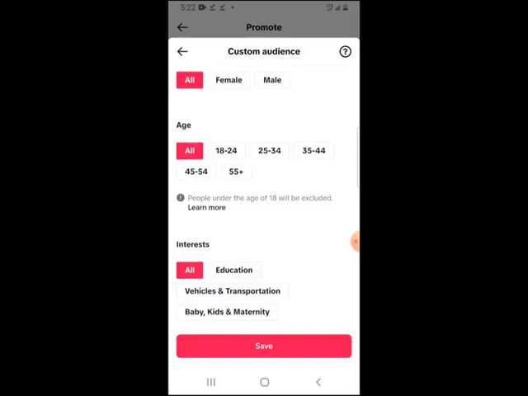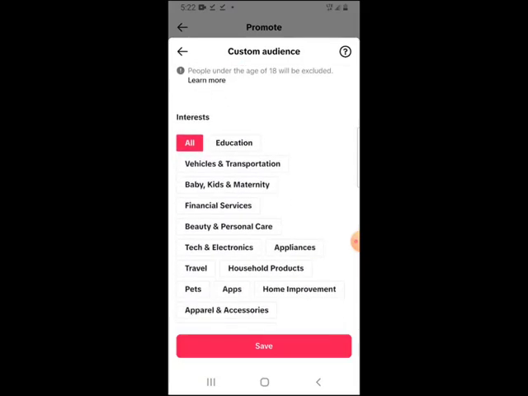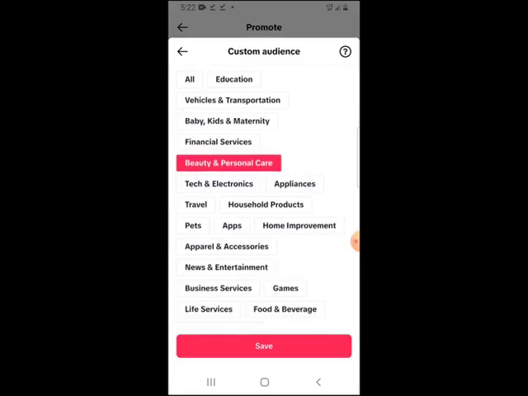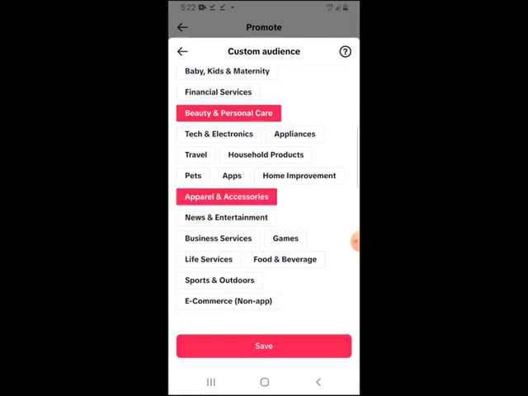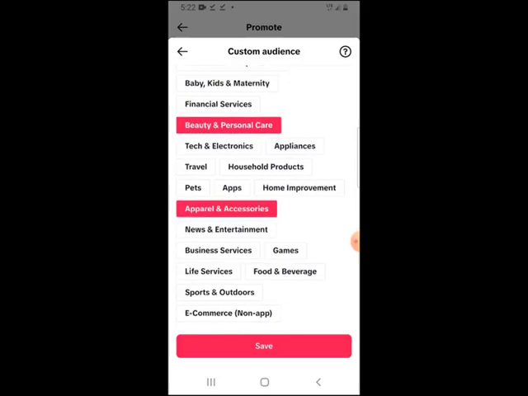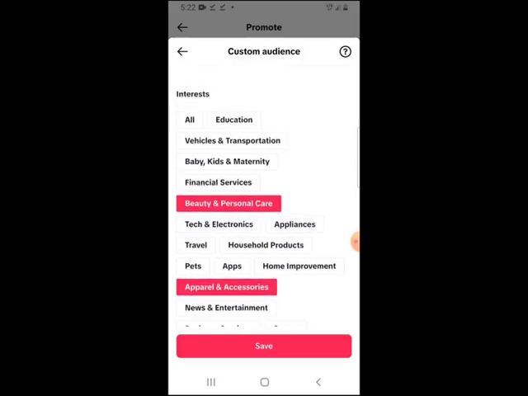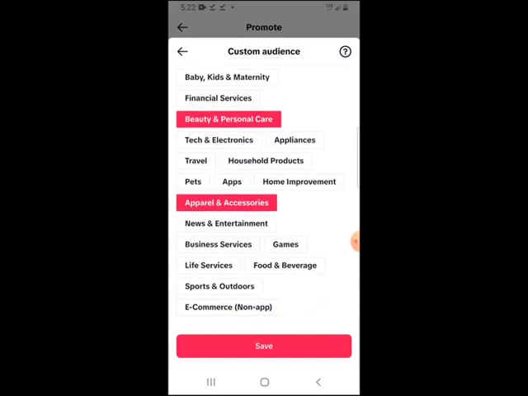From my age range, I'm gonna go for 18 to 24. Then the interest, I'm gonna go with personal beauty and personal care. I'm gonna go with parent and accessories. I'm gonna go with travel. So basically, get the gist of it, right?